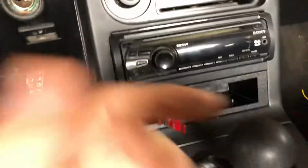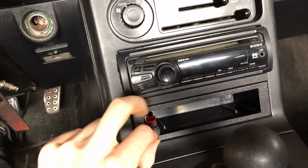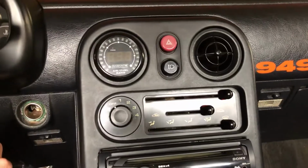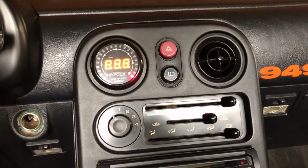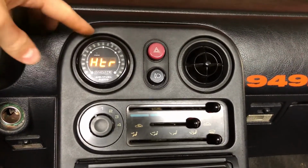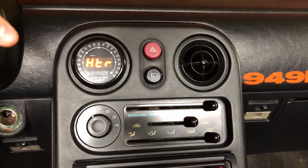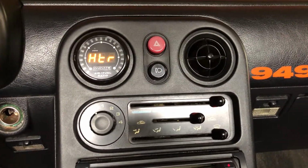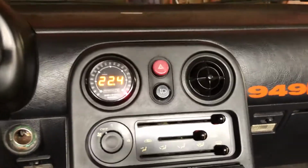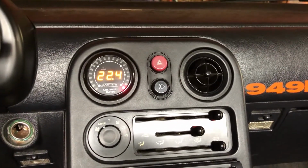So I got everything together. The switch, I'm just going to stick it right there. And then the gauge looks really good. If I hit the ignition, it's going to go through its little cycle, heat up the gauge and then calibrate, and because it's outside of the exhaust right now and I haven't run the car, it's going to show me the ambient. And there we go. Sweet. So I'm going to go ahead and install the sensor in the exhaust, and then we can run it and see what I'm actually getting.